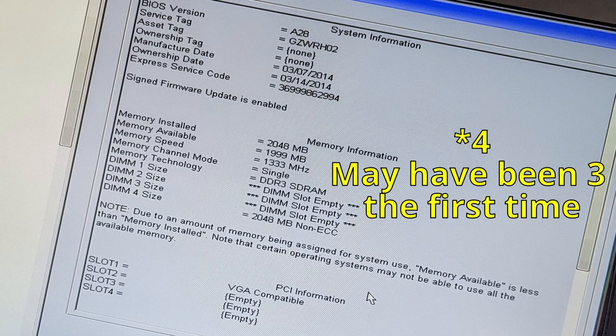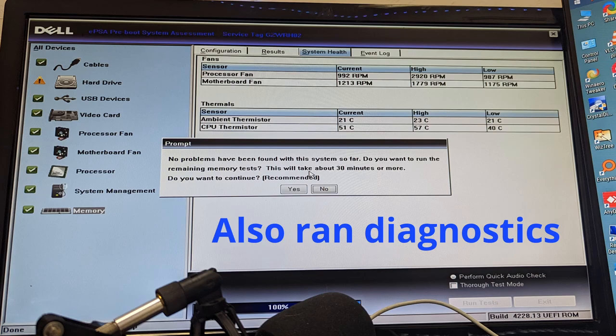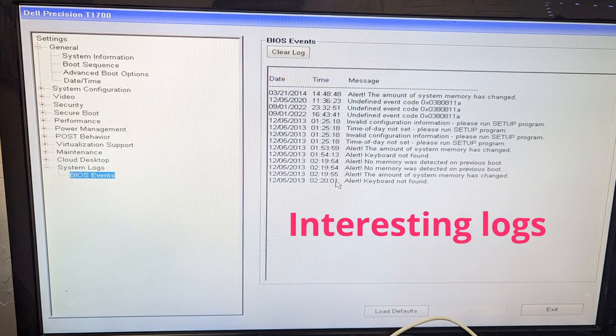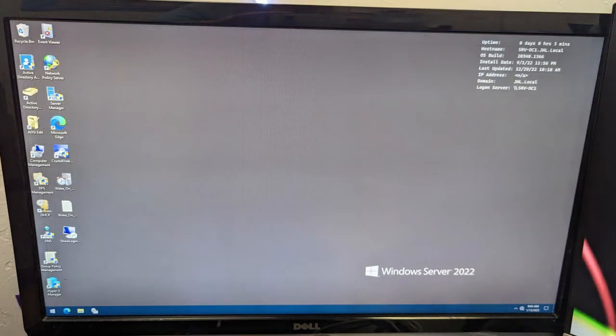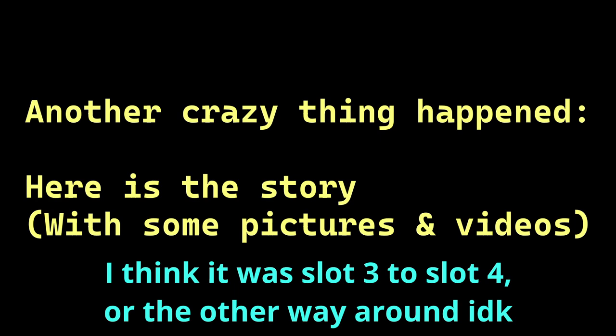After clearing the CMOS with no improvement, I tried a 2GB RAM stick and got it working in slot 3 — I don't know why it worked there. I immediately updated the BIOS afterwards. After putting all the RAM back and updating the BIOS, the system has been working fine since. The pattern seemed to be that different RAM sticks in different slots would sometimes post, and moving the 2GB stick to slot 3 and updating the BIOS fixed it — maybe something was corrupt.